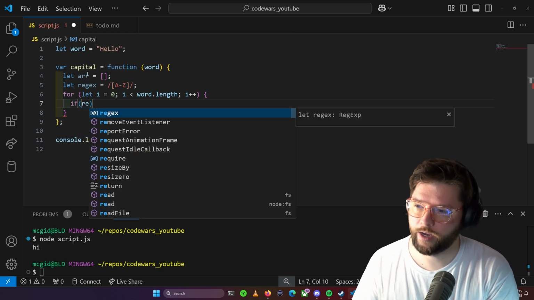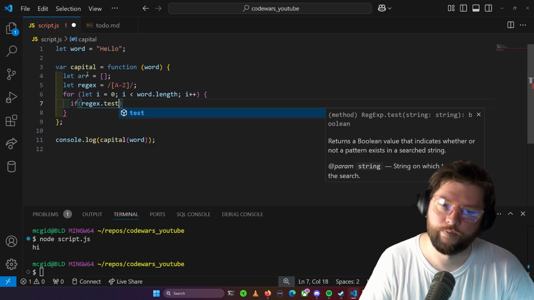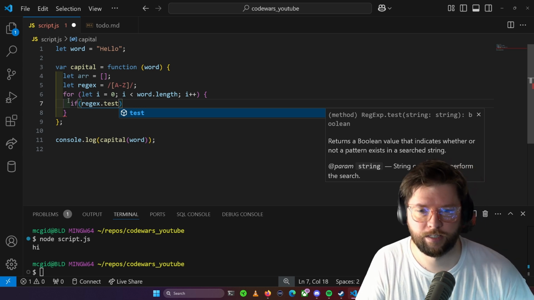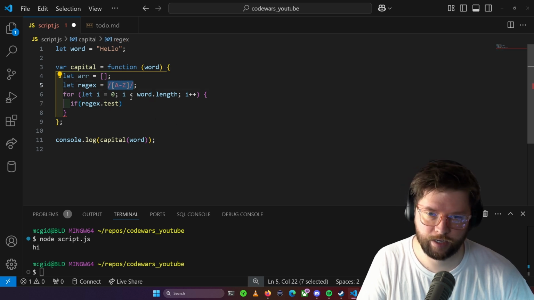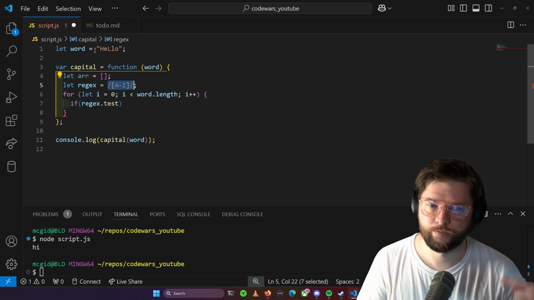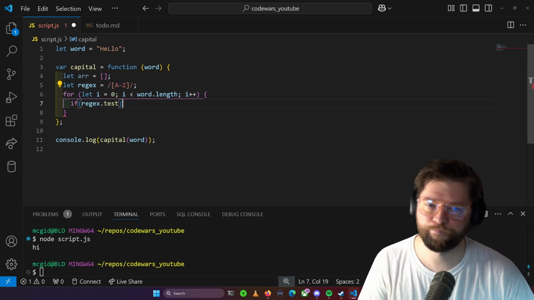So what I used is a regex test. Basically it's going to test this regex statement right here against every index in the word. It's going to say, is it uppercase? Is it true or false? And then if it's true, it's going to take that index and push it into this array right here.